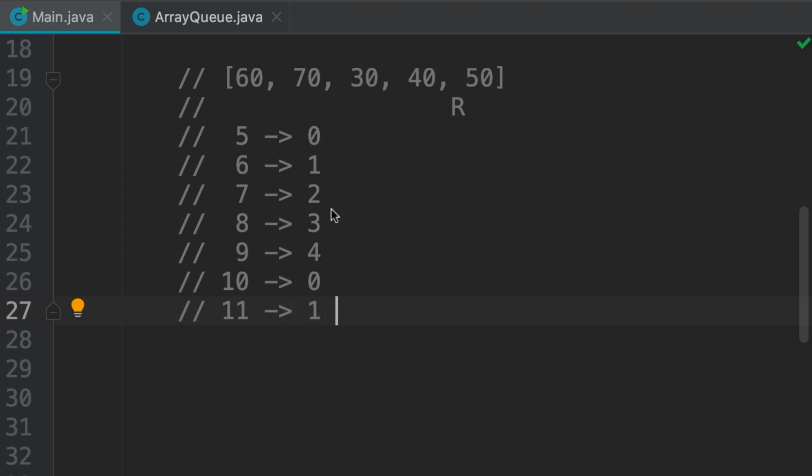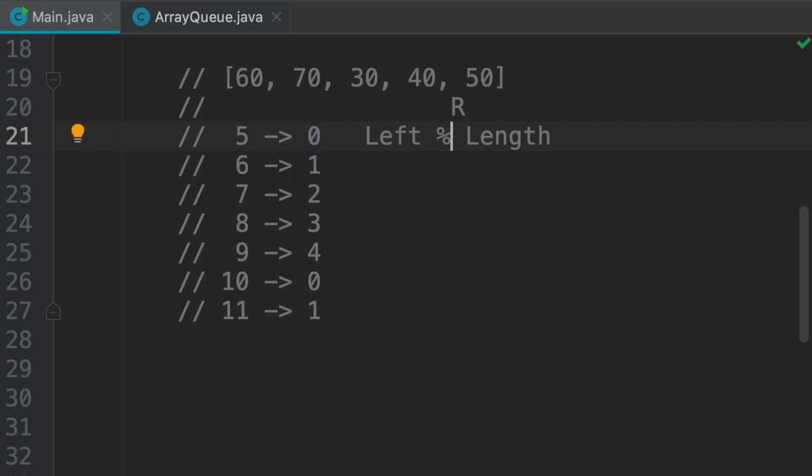What are the numbers on the right side? These are the remainders of division by 5. So 0, 1, 2, 3, and 4. In other words, if we get the number on the left side and divide it by 5, which is the length of our array, and then get the remainder of the division, that would give us the number on the right side. So here we should use the modulus operator.